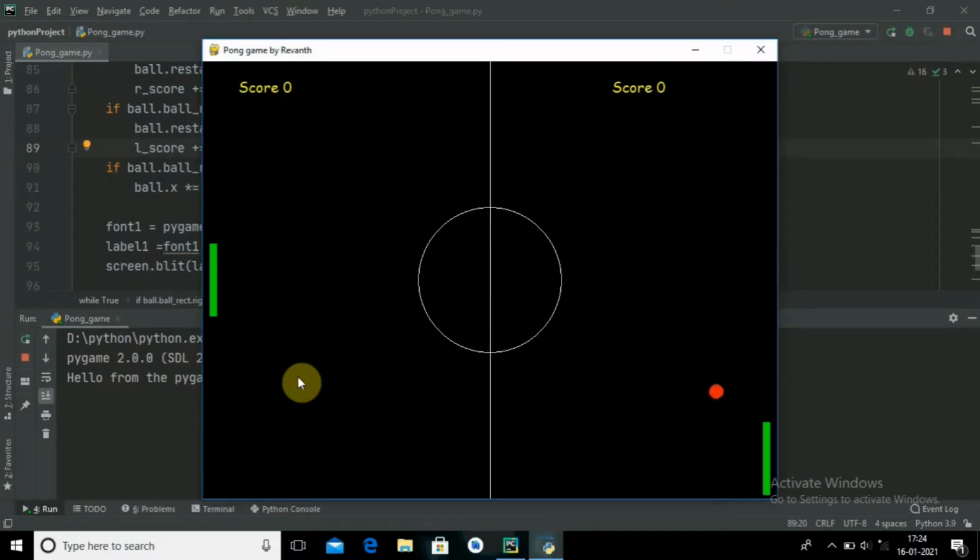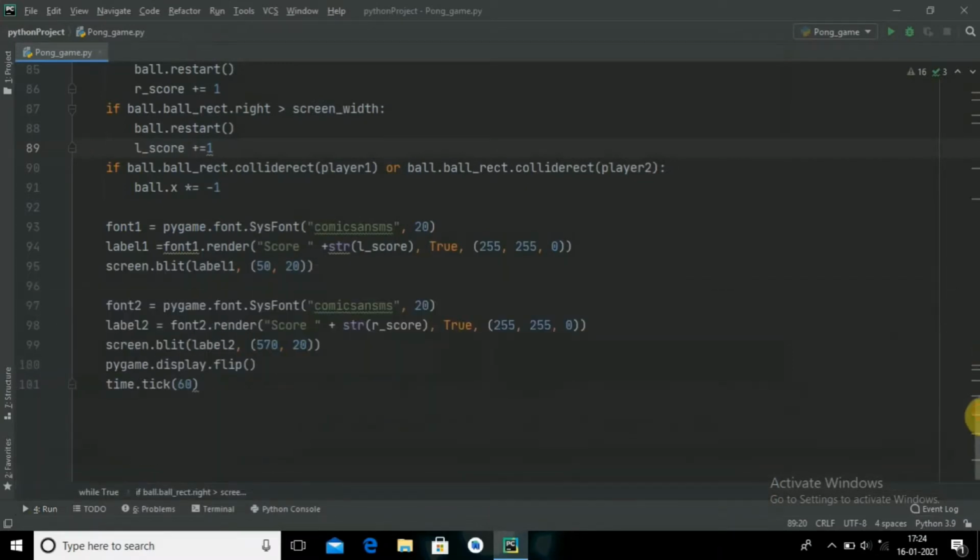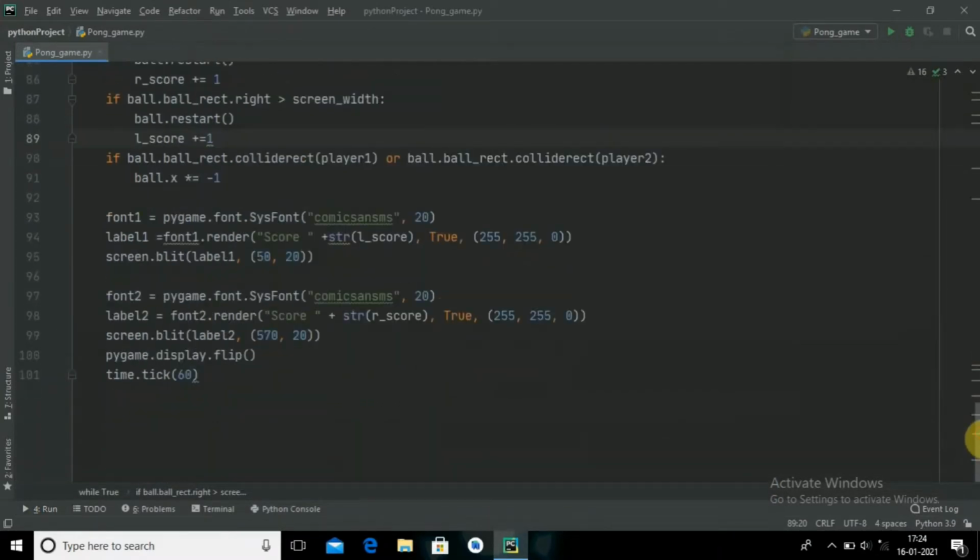Let's go. I am able to move it, and you can see the L score is increased. Here I am not able to play with 2 hands, but it is better for a multiplayer game. And also now, when the score reaches 10, it should show us, yes, you have won the game.